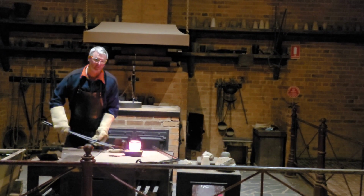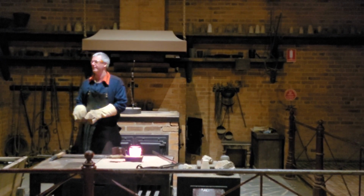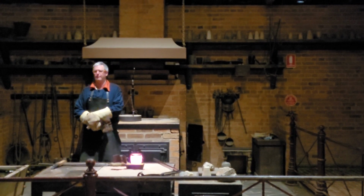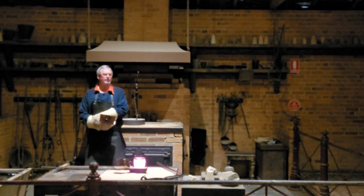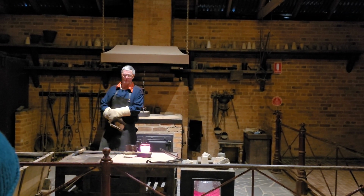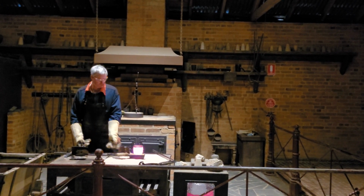Gold is an amazing conductor of heat. If given a reason, it can lose that heat very quickly. 1200 degrees, as I said, allows me enough time to carry it over to the table and pour it into the mould in front of you. A lot of that heat is now transferring out through the bottom of the mould into the top of the table. So in a very short period of time, that gold is 100% solid.